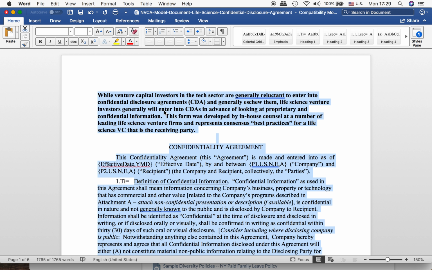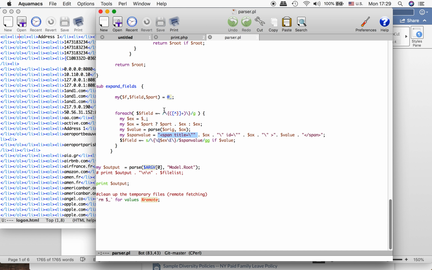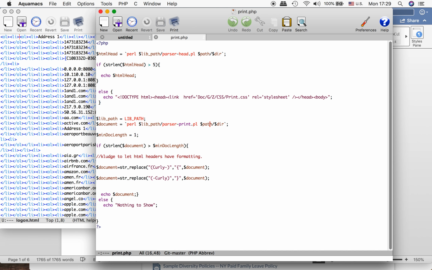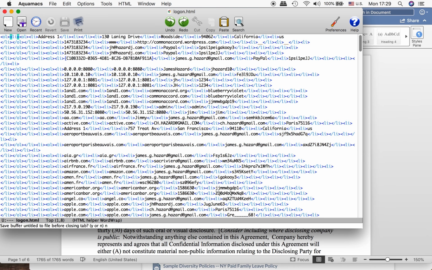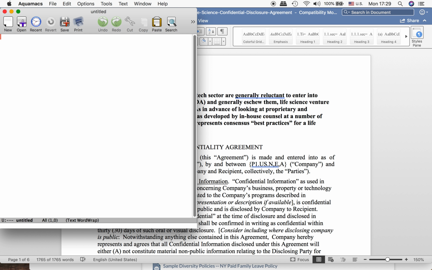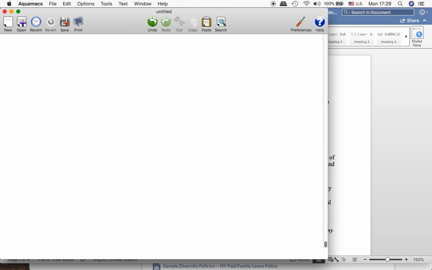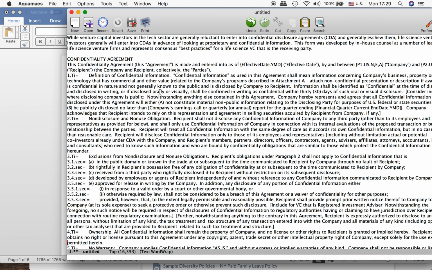So now we'll just scrape the text, and I'll copy it, and then I'll paste it in a plain text editor. Here, this is often used for programming languages and stuff like that, but the point is that it's a plain text editor. You're going to need a plain text editor in order to avoid having the thing be excessively helpful.